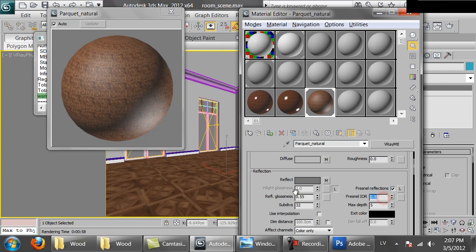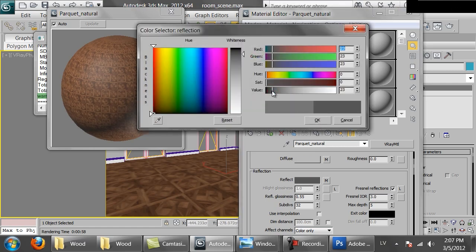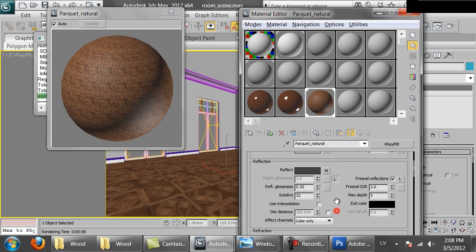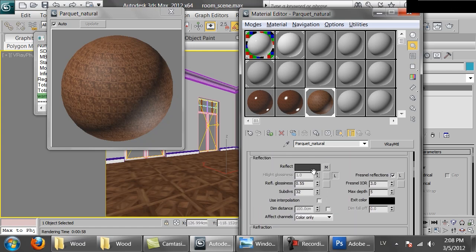Let's reduce the IOR to 3, just to make them weaker. So we have our weak, very blurry reflections, low glossiness, lower IOR, and darker reflect color.